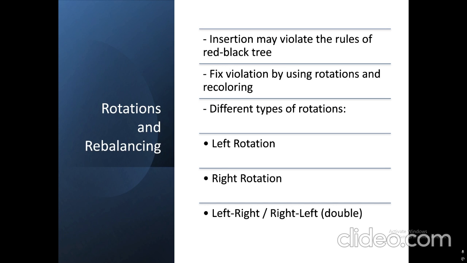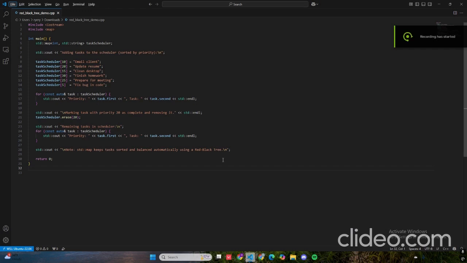Recoloring, on the other hand, doesn't move any of the nodes. It instead flips the color of some of the nodes to restore balance. An example of this would be if both a node and its parent are red, the tree might recolor them and their uncle to fix the violation. Although you usually don't have to manually handle these if you're using something like std::map in C++, it's still important to know that they're happening, as that's what's keeping the tree balanced, and it keeps all the operations running in O(log n) time.